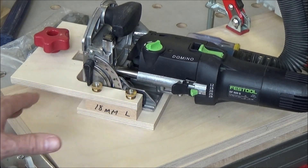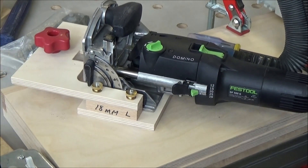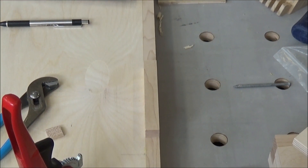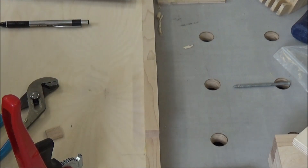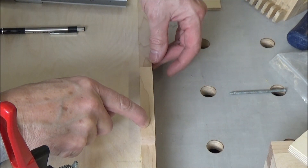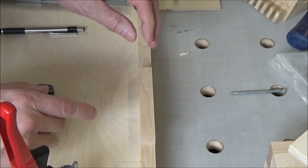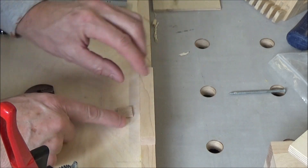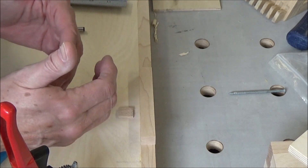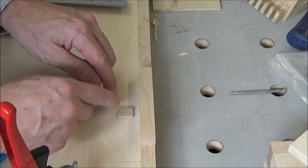After domino-ing my hardwood edging strips to my plywood — this jig I made has really worked out nice. Let me show you what's going on here, and I probably should have made a better choice before I did this. My strips are 5/8 by the thickness of the ply, after edging them on the table saw and doing a little hand plane work. I used the small dominoes, which are 4 millimeter by 20 millimeters. When you use that small one, you cannot adjust your depth of cut — or you could, but then you'd have to trim your domino.